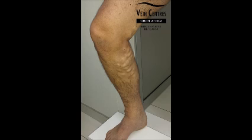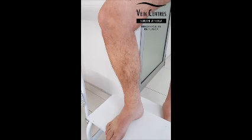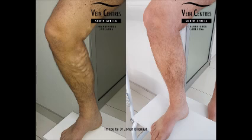Absolutely. Our studies have shown that these patients have a far lesser chance of developing recurrent veins. And the procedure is in fact so comfortable that we don't need to do it in a major theatre anymore. These procedures are done in the office under local anesthetic. So it means the patient walks in and they walk out 30 minutes later with a bandage on their leg.